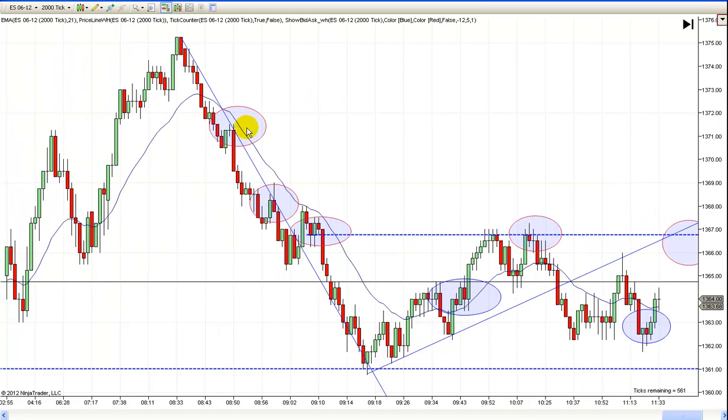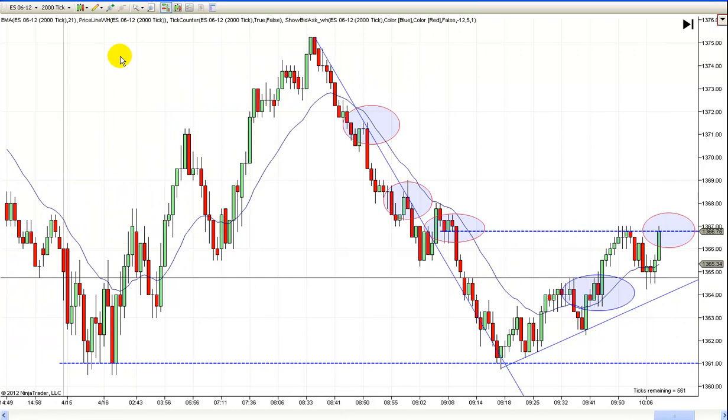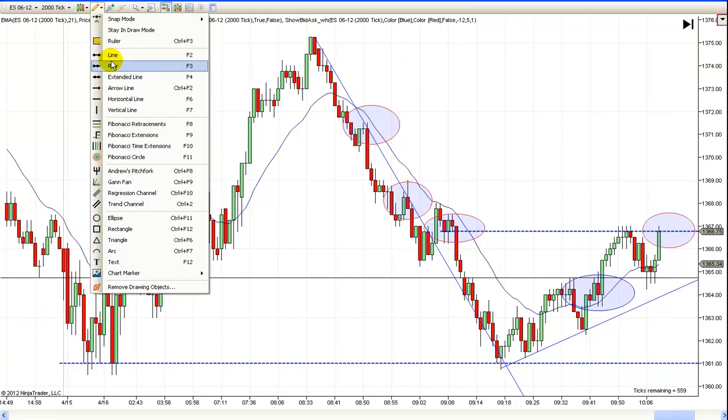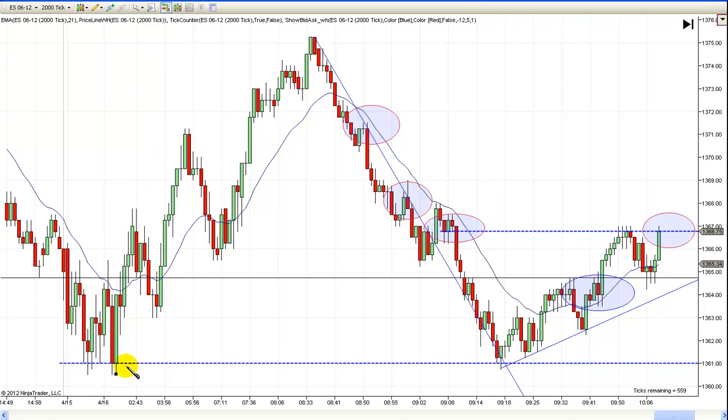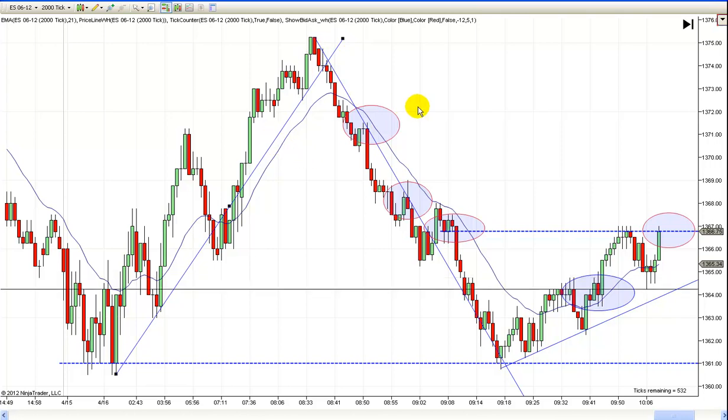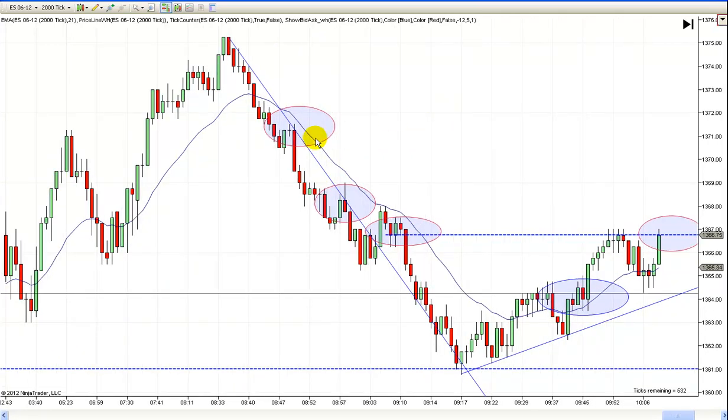This was the first setup of the day after there was really one up in here too, but the trend really appeared to be up at that point, and so I didn't mark any trades at that point, but if you drew your trend line, you should have seen the break right here and then a couple legs up and then prices rolled over. But you should have easily had this trend line coming off these highs right here. So you had a setup right here.